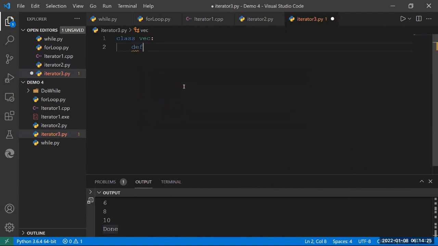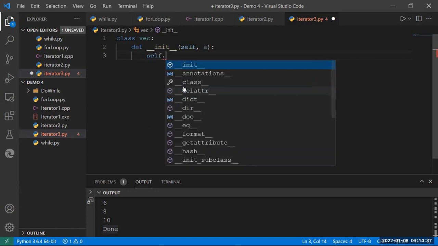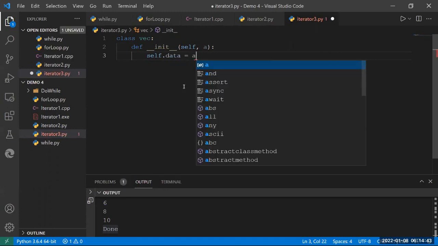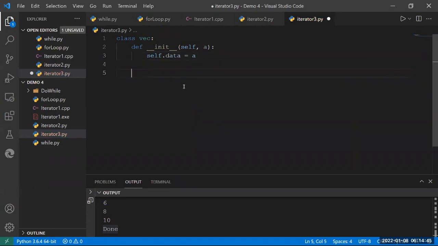You will define the init function, self, and then here you can put the data in, so your self.data would be equal to your a. Let's assume that a is a list.